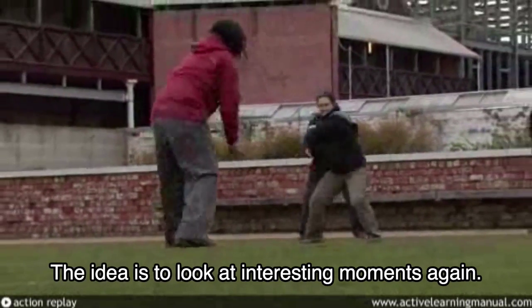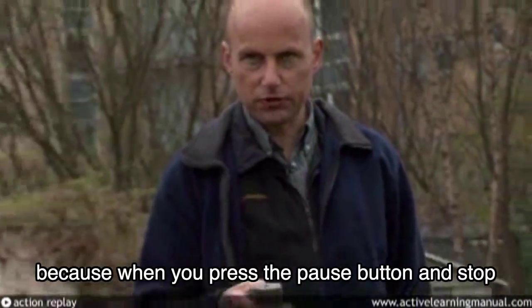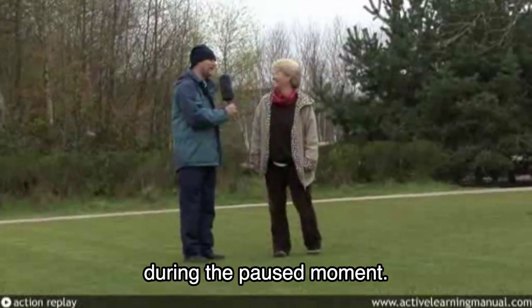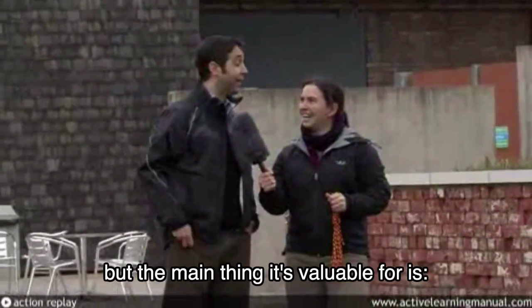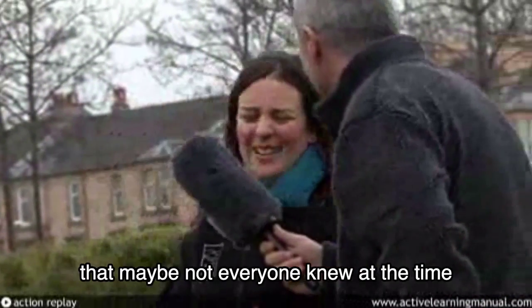But the idea is to look at interesting moments again, and you can discover new things, because when you press the pause button and stop, everyone involved in the action can then be interviewed during the pause moment, and that's what you need this for. You can ask your questions from any part of the zone, but the main thing that it's valuable for is what were you thinking, what were you feeling? Because this brings out new information that maybe not everyone knew at the time.